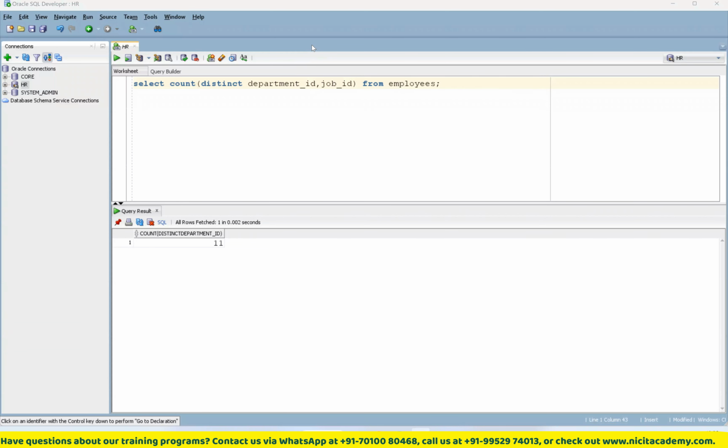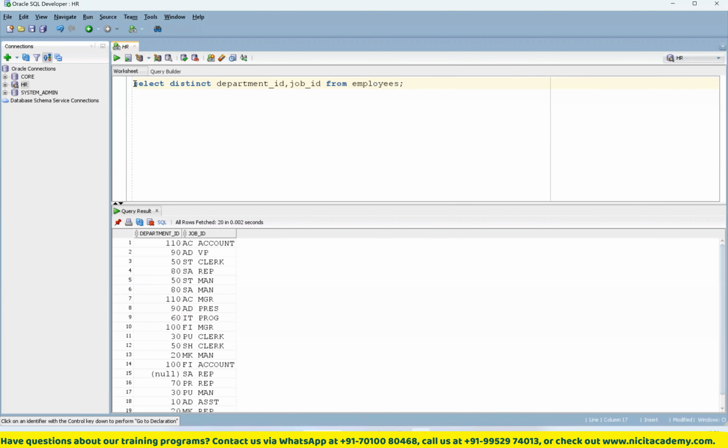Count will take only one column. Yes, count will take only one column. So you cannot do it with multiple columns. That's why we are facing issues here. Okay, so I will try to do this. Yes, it will take only one column. Why? Because it is an aggregate function. It cannot take two columns. If you want to take it, then you have to go for some alias name, some subqueries here. So for example, if you want to do it, distinct of job ID here, you can select like this. And after that, you can use one more query here.